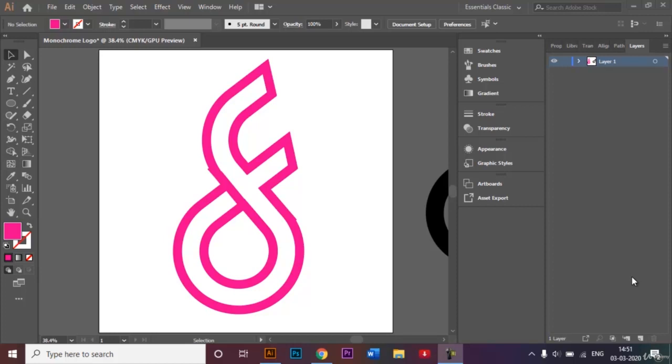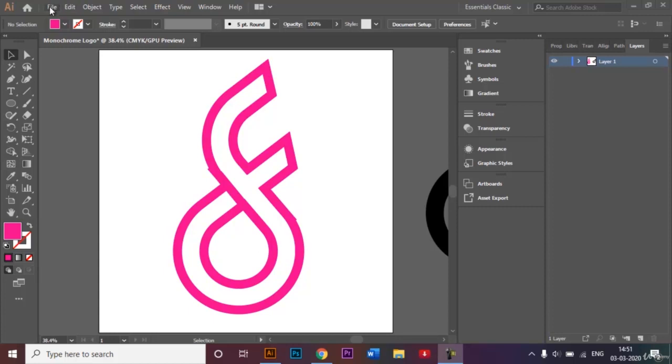Today in this tutorial I'll be talking about how you can recreate this monogram logo. Before I begin, I would like to also tell you what a monogram is. A monogram is typically a mark that's created by overlapping or combining shapes into one single symbol. The most common example would be when people use their initials combined into a logo for a particular brand. Now I'll be showing you how you can recreate this logo.